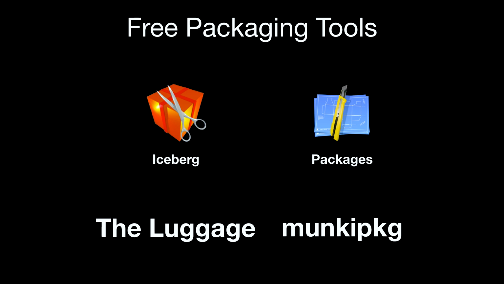For your packaging needs, there are a number of free tools available. I personally use, I'm going to butcher his name, and I'm real sorry, Stéphane Sudre's Iceberg and Packages for when I need to manually create a package. But try them all out and use the one that works best for you. Iceberg will build bundle-style packages, and Packages will build flat packages. If you need to use source control for your packaging, I would recommend using either Munki Pkg or the Luggage. Both are free open source tools that allow packages to be built in a consistent and repeatable way using source files and scripts.